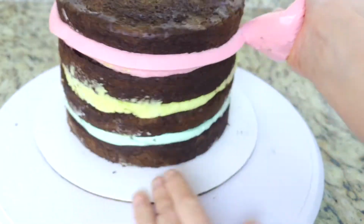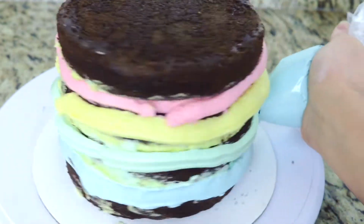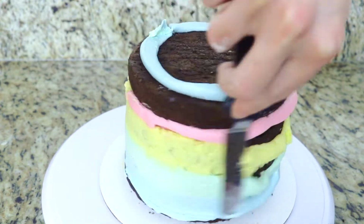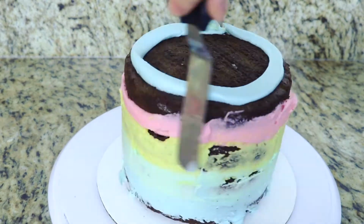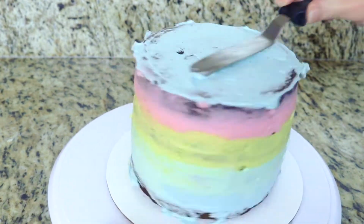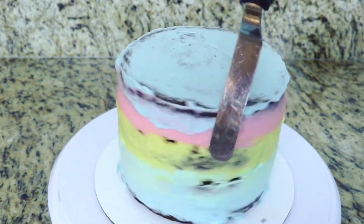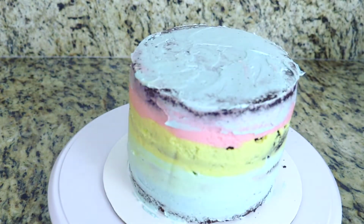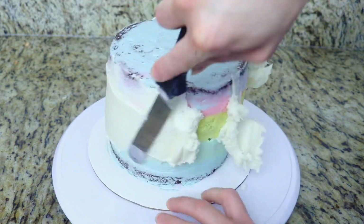Then I go ahead and I pipe rings of the colored buttercream around the cake. I'm only using the colored buttercream because I had more colored buttercream left over than white buttercream. But if you wanted to make extra buttercream and make this entire cake this beautiful ombre sunset effect, that would look so nice. After the crumb coat, I give the cake a final coat of white buttercream to finish it off.